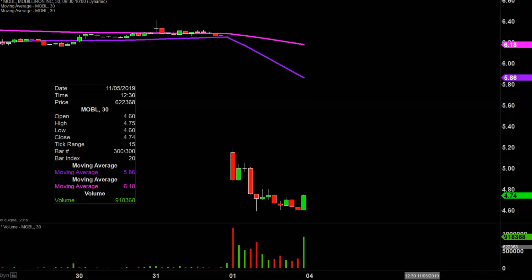Well, quite the eventful day today. Price action all over the place. Volume well above average, what it was used to seeing. But what makes this very interesting now going forward is the final 30 minutes of the day. And I guess today is Friday also, so the final 30 minutes of the week also.